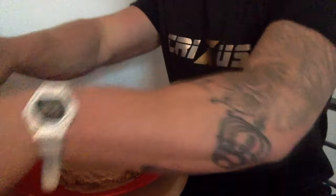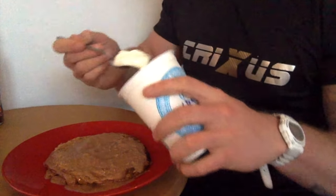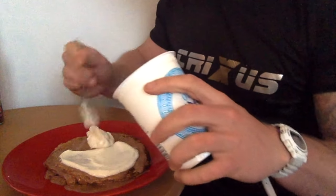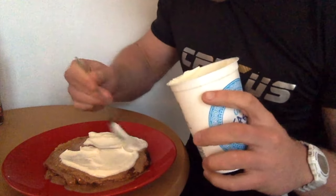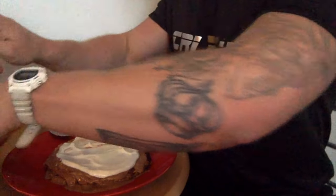Second of all, 0% fat Greek yogurt. I'm going to get some of this on the top. Spread it all across. Again, really good macros on this, high in protein, and tastes great. So there's that. Now again, toppings are all your personal choice. This is just what I like to put on my pancakes. I am by far not the best at presenting these, but I don't care because they taste great. So until you try them, it doesn't really matter what they look like, I suppose, does it?